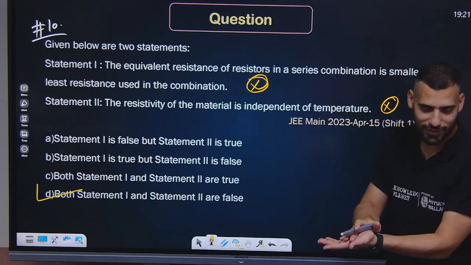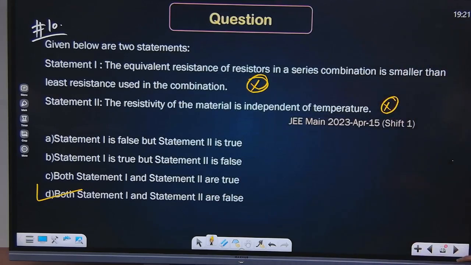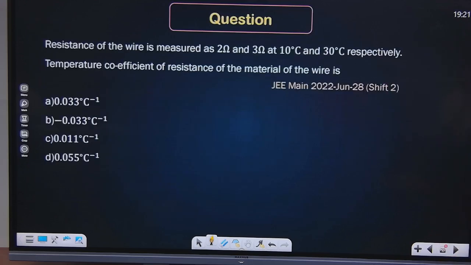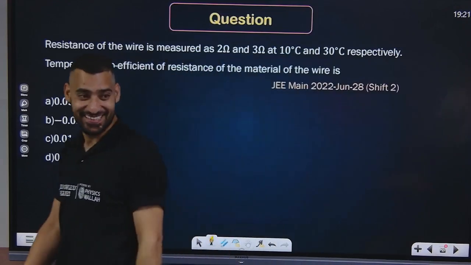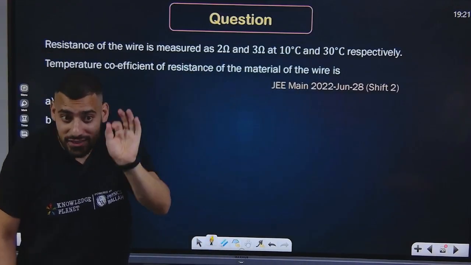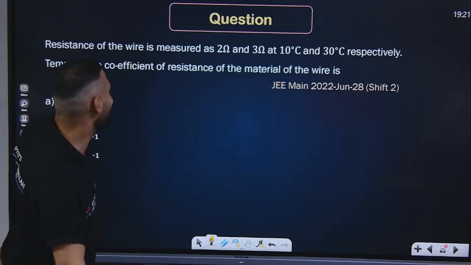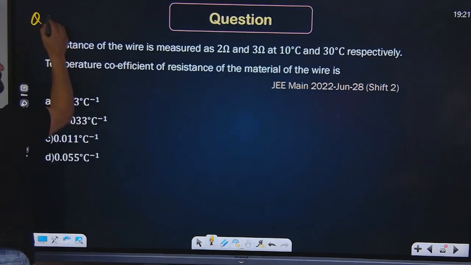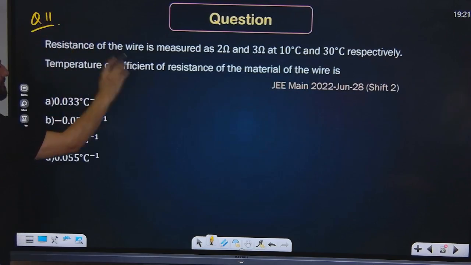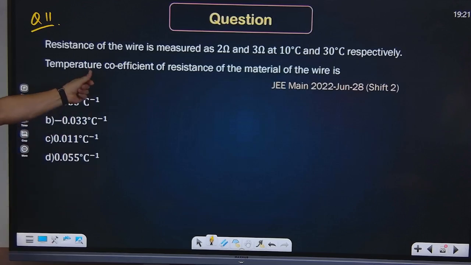Chalo, 8 marks. How many did we get wrong? Minus 9 plus 4, minus 5 still. How? Only one minus one? No, wait. I think it's minus 9 wrong, 1 correct. How can you know? 2 correct, 8, 0. Score is 0. Yeah, 0 is still better than negative, right? Hey, shift 2 guys, this is easy. Shift 2. That's it, let's do it.